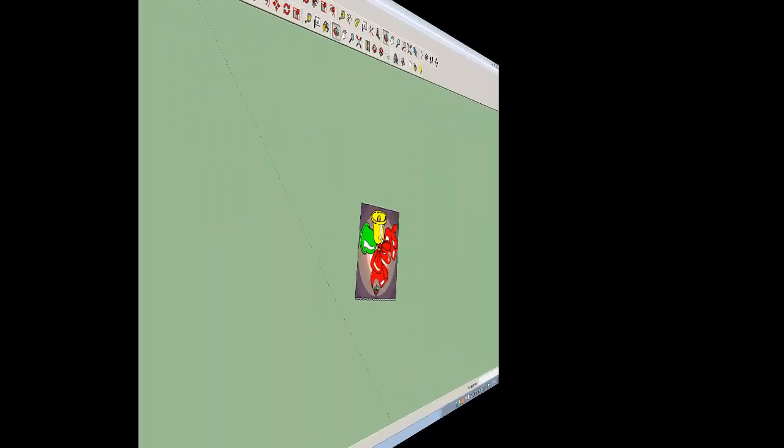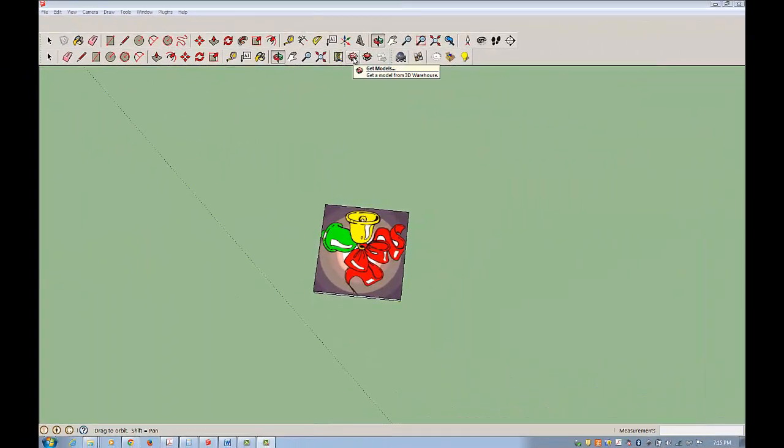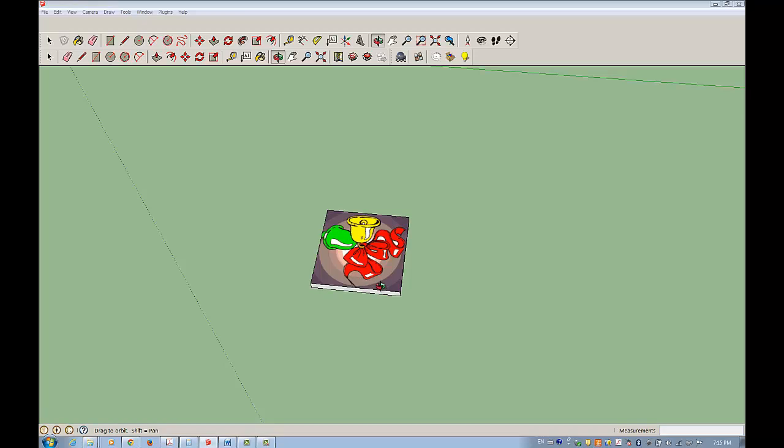Now earlier, when we brought in objects from the Get Models location, I mentioned that these objects were components. What a component does, as I mentioned before, is it protects the item and joins everything together. In AutoCAD that would be called a block. In SketchUp it's called a component. It also makes it so that the surfaces of our object don't attach to other surfaces in our model.